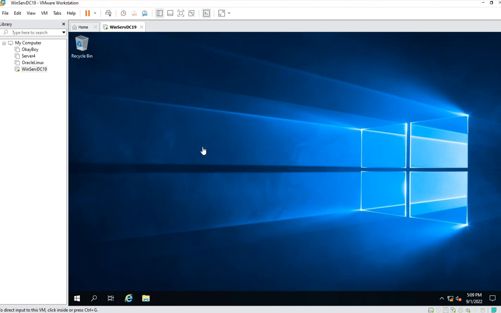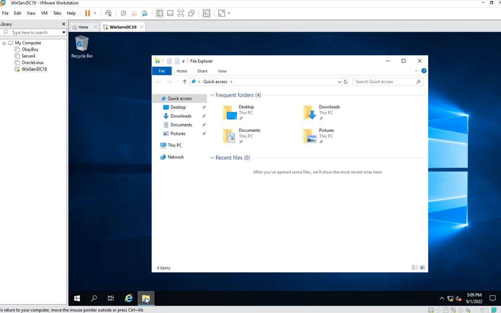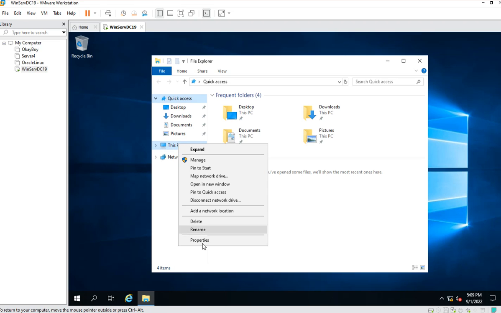Alright, so this is our brand new 2019 Windows Server. Let's check that. Click here on the Windows button and let's see the properties. Here's the Server Manager. Let's check the properties.